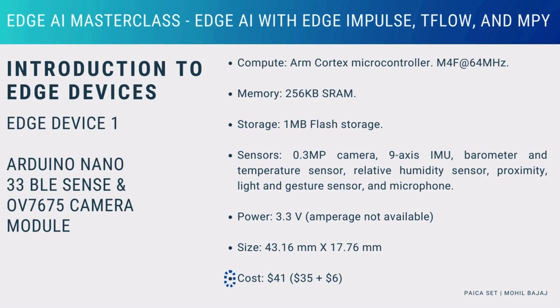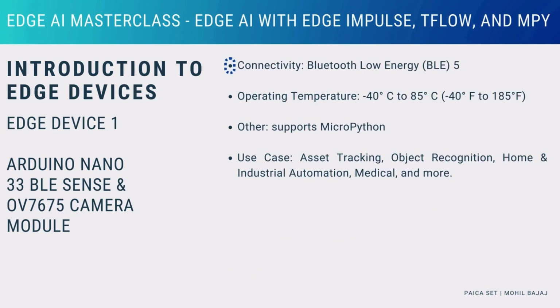And so whether you're a hobbyist looking to experiment or a developer developing professional solutions, this device packs tons of features into a small, cost-effective package that can be useful for all. The Arduino Nano 33 supports Bluetooth Low Energy for connectivity, making it ideal for IoT projects.